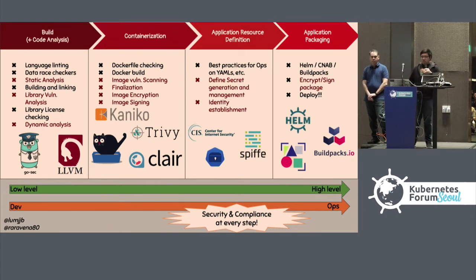Another thing to notice here is that security is integrated into the pipeline. So all these highlighted in brown or red are actually security related and compliance related. So this really has to be built into the pipeline, right? Security is not something that you can add on after the fact at the end of the pipeline.